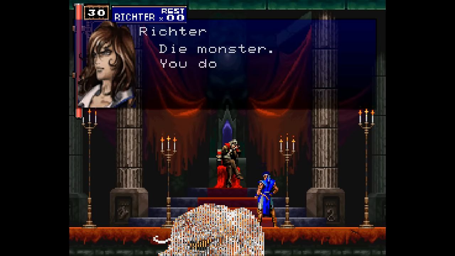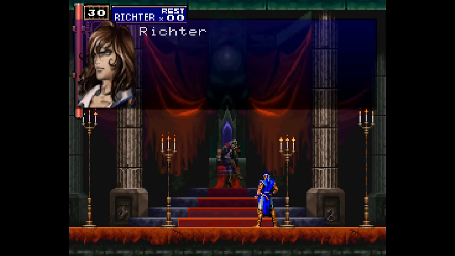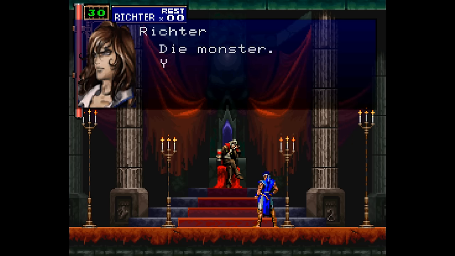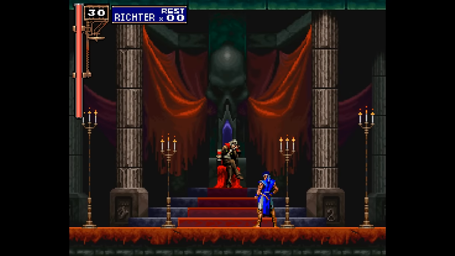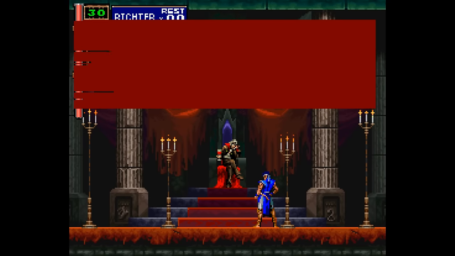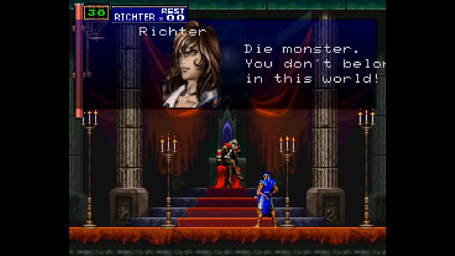Die, monster. You don't belong in this world. Yeah, sorry, everybody. He needs a water bottle. Well, Dracula has a glass of wine, or blood, rather. So, I mean, yeah, it's the same thing. He throws it. Die, monster. You don't belong in this world.